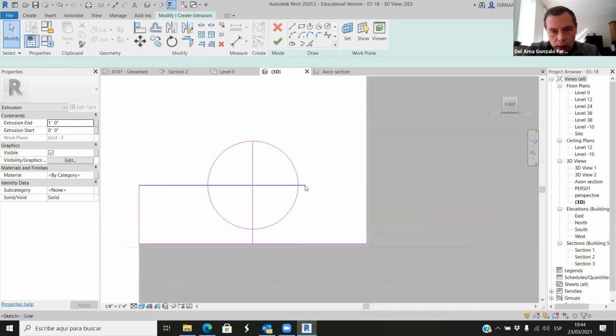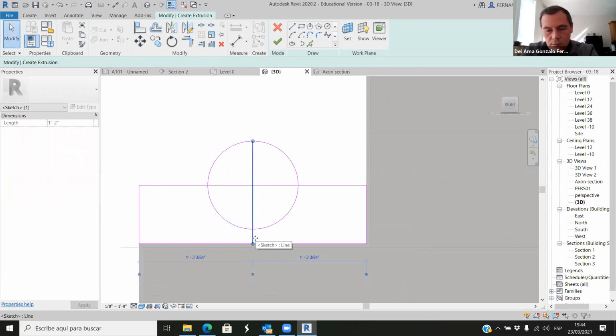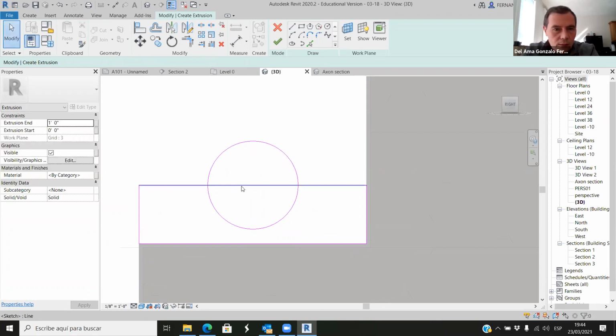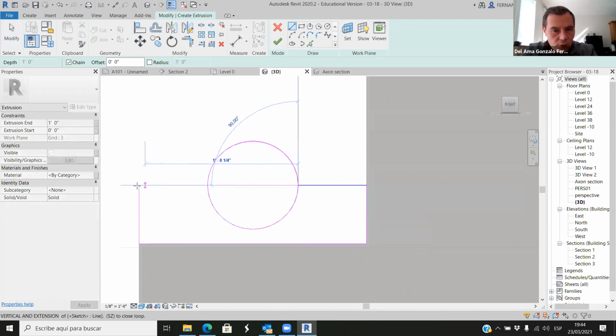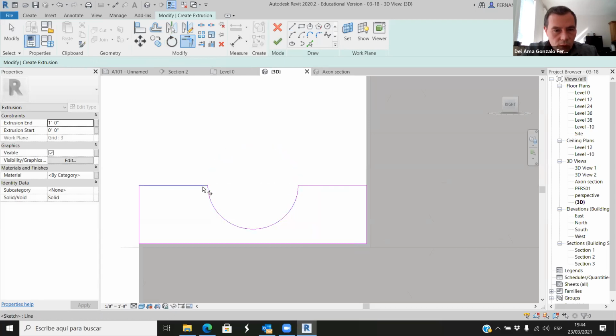Okay. And now I close this, and I have to delete this one, and I have to trim this, by the way. And then I have to go this way. I have to trim this.